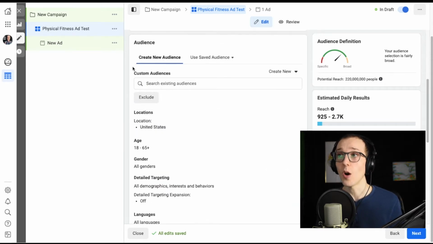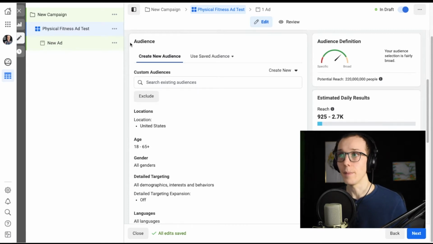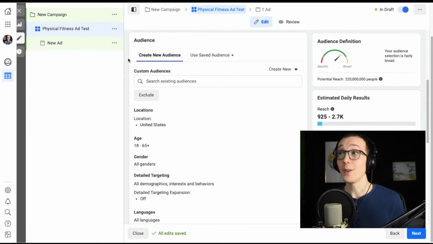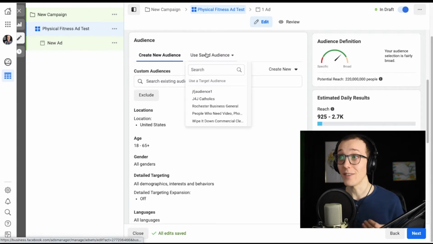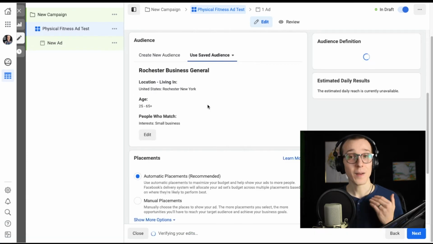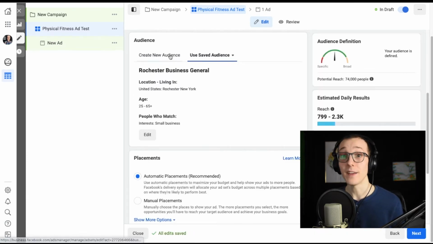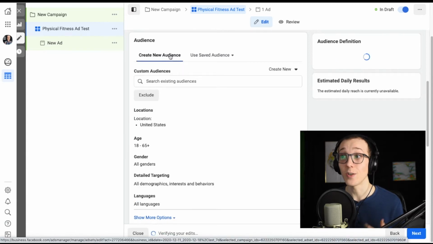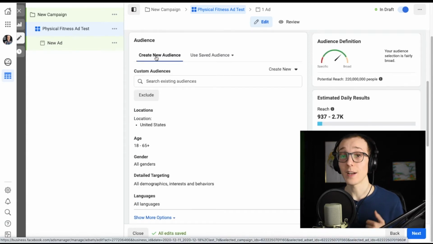Now here to our audience. This is where we're actually plugging in the data from the task sheet and all the other data we gathered from the databases. So if you had a saved audience, if you made that audience and you saved it, you're going to go ahead and find that here in saved and click it. That's simple. But if you didn't and you want to create that audience now, you'll click create new audience. It should be automatically selected.